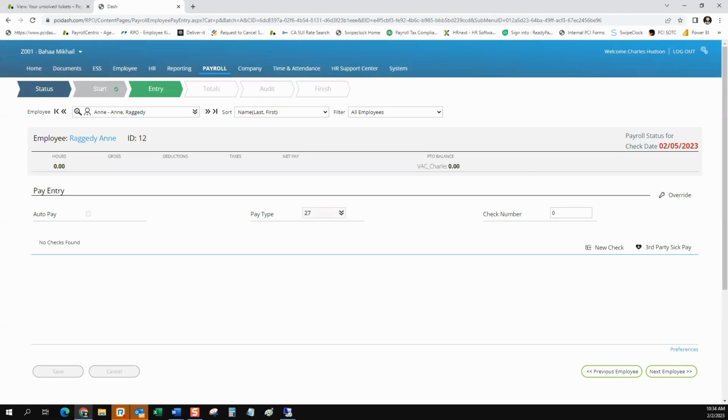That's the purpose of house cleaning, right? To get through your employees and make sure that you've got term dates on there, make sure that you have only active employees showing, but know that you can get to the old records if you need to. PayrollCentric does maintain records for 3 years, and then after that, upon special request, we can retrieve older reports for you.